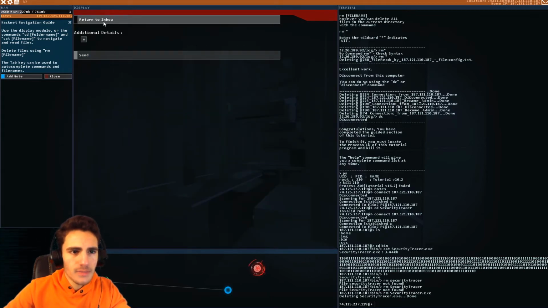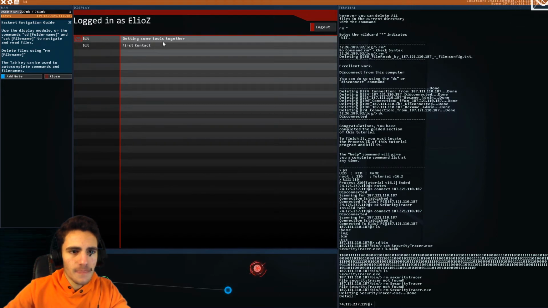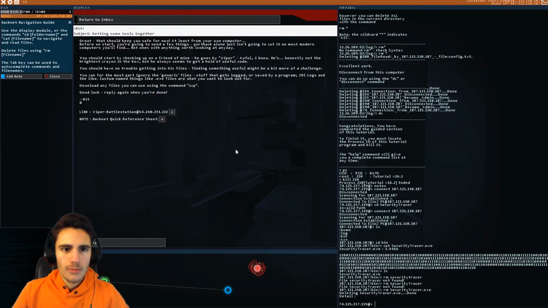Reply. I don't need additional details, just send. Getting more tools together. Great, that should keep you safe for now. Thank you, am I in danger? Alright, at least from your own computer.